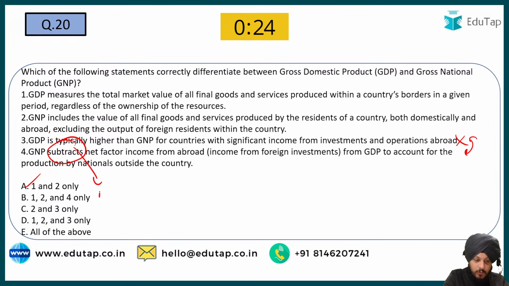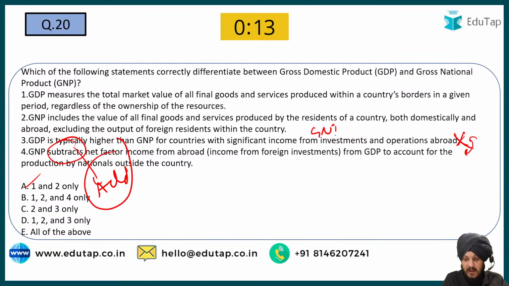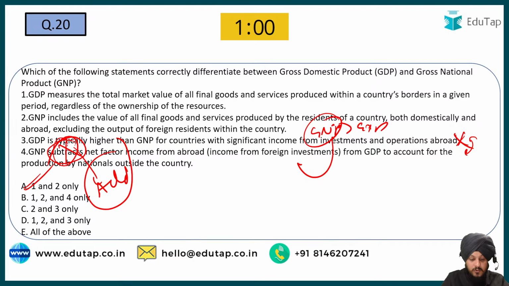सब्सट्रैक्ट नहीं होता, ये ऐड होता है. इसे मैंने बोला क्वेश्चन ध्यान से पढ़ो. वही मैं सोच रहा हूं कि यार आप लोग ये ऑप्शन तो बिल्कुल सही बोल रहे हो कि ये वाला स्टेटमेंट इनकरेक्ट है, because over here what happens, GNP is higher than GDP in this case. But it will be higher only because net factor income from abroad is added as a part of it, but यहाँ तो subtract लिखा है, right? So that is not the correct statement. So based on that, A is going to be the answer to this question, right?